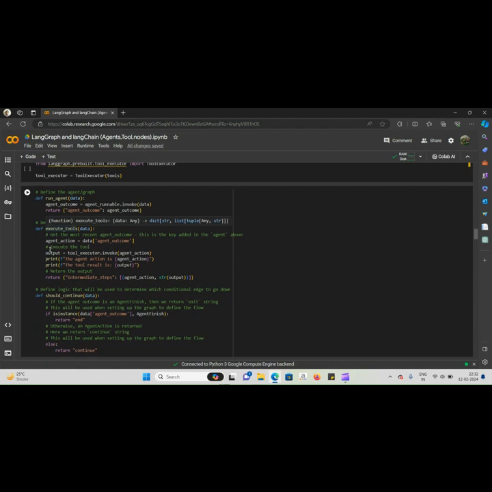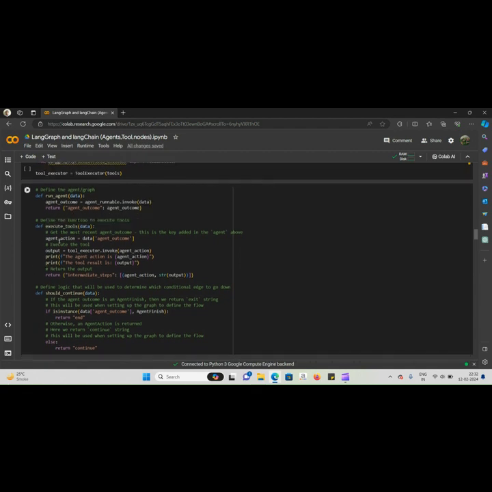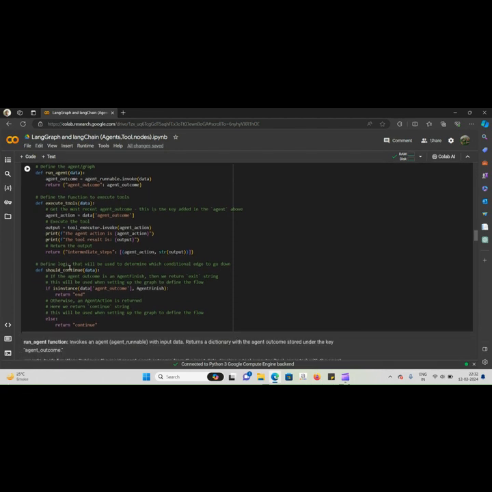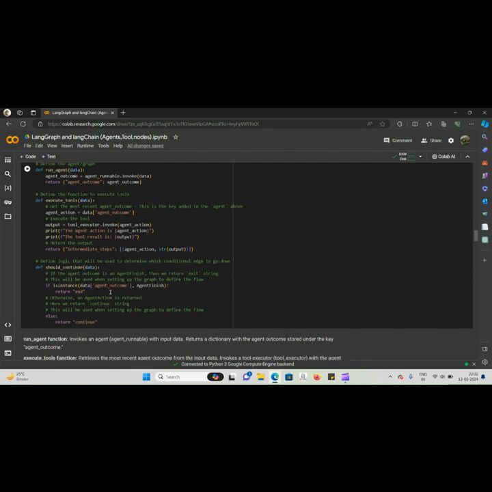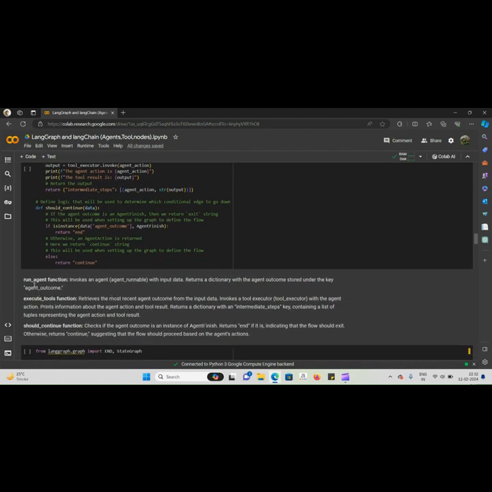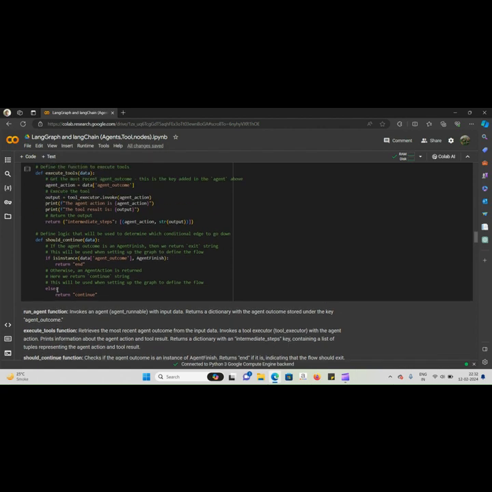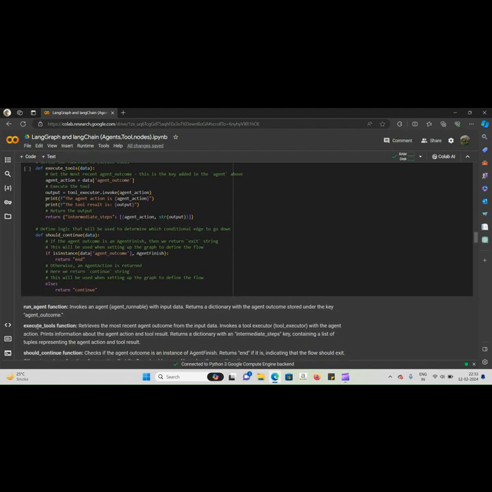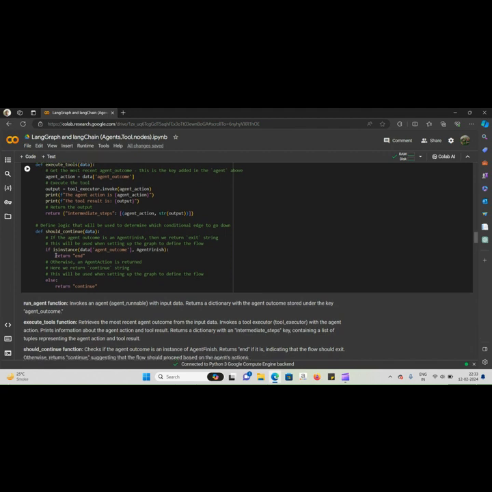What they have to do, basically what they can do, and we are showing how to invoke agents and get outcomes. I have mentioned all the theory of how it will work in the cells below. You can go through that. This is a Colab file. I will share this link in my description. Just go through that.